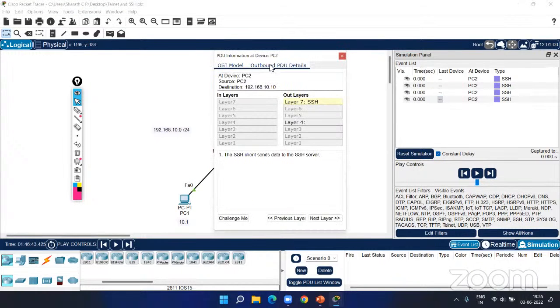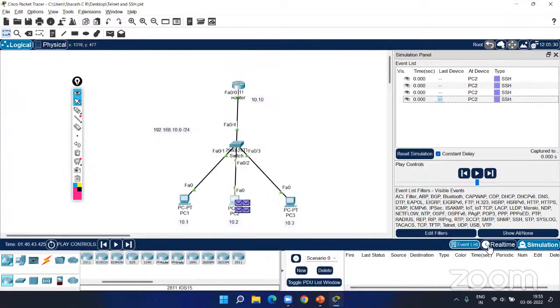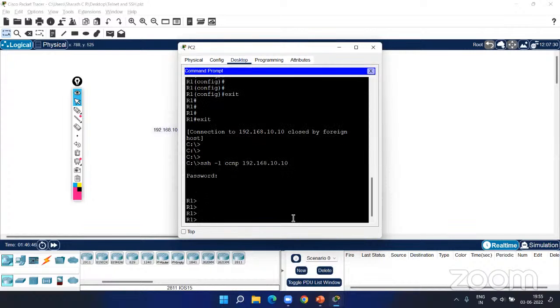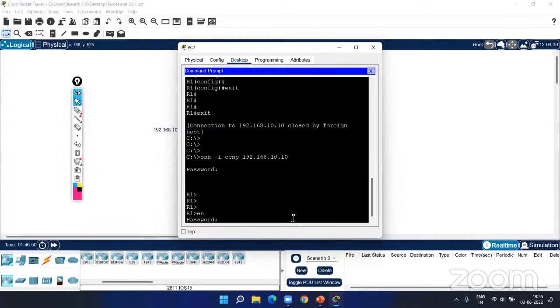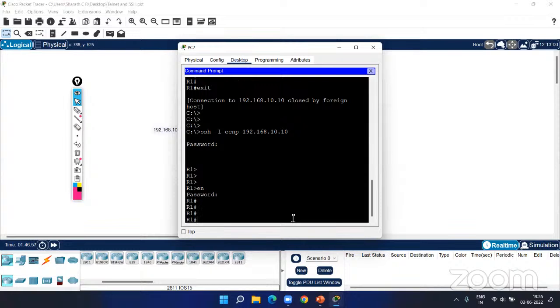This is the reason SSH is more secure, and SSH is the most secure protocol for remote access. If you press enter, you will get the R1 access, the router's access. The enable privilege mode password is 1234, 4 zeros. Okay. And I have got the remote access of R1.